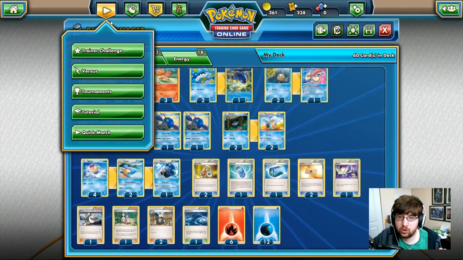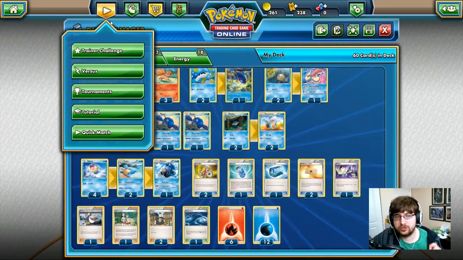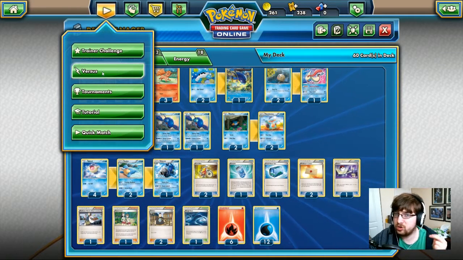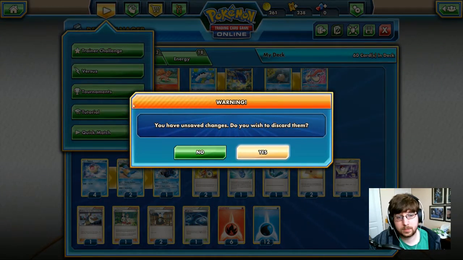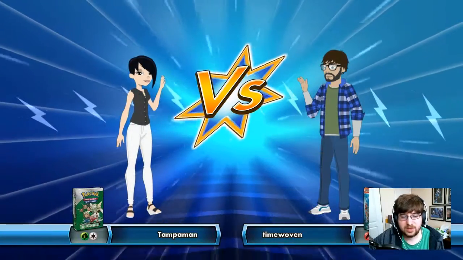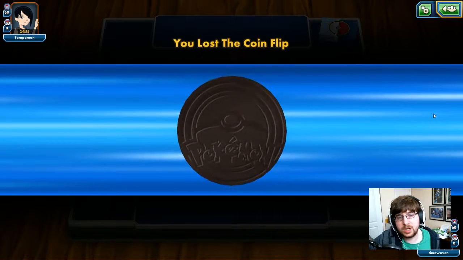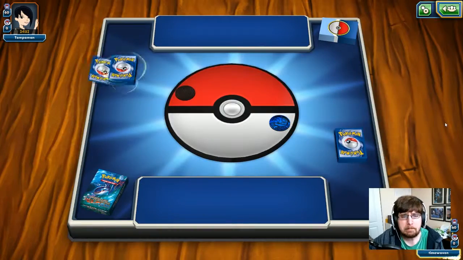Groudon got 2 wins, no problems, had amazing games. Can Kyogre do the same? Can Kyogre's game be even better? We're about to find out in 2-3 games of Pokemon TCG Online. We have unsaved changes. And our first game is against Tempaman, playing a grass deck. Actually, that's not very good for us. Tempaman is going to get this coin toss. We're losing the coin toss, and we're going first.